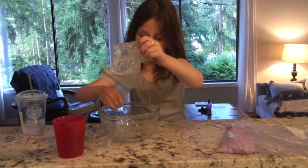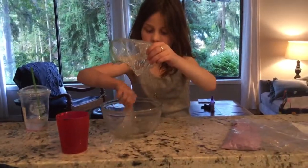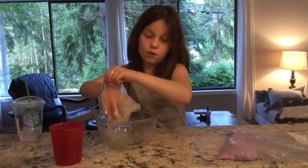I thought it looked like the guts of a jellyfish. And don't eat it. Definitely don't eat this at home or anywhere else. You're probably gonna have to go to the emergency room if you eat too much.